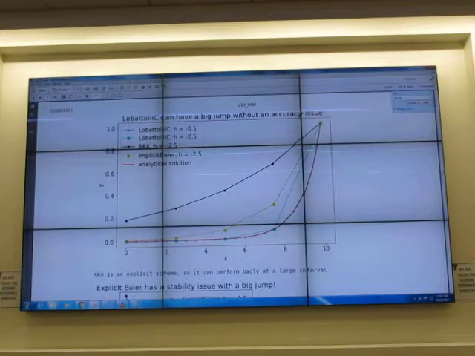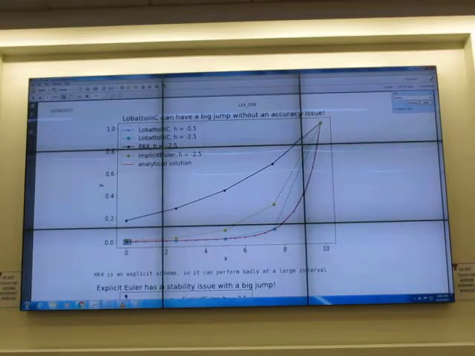The black one is RK4, step size of 2.5. The red one is kind of the analytical solution. Here we use Lobatto 3. h is 2.5. Look at the teal color. It matches the solution every time. Even though my jump is big, it still matches the solution. Wow! You like it?